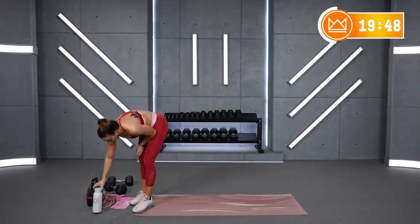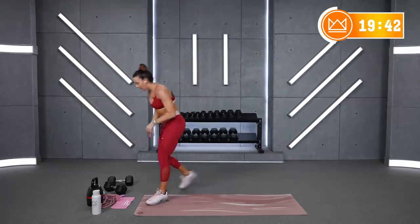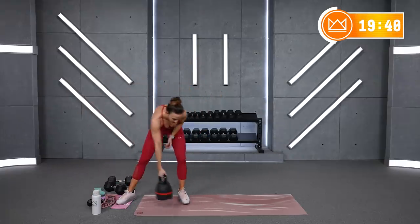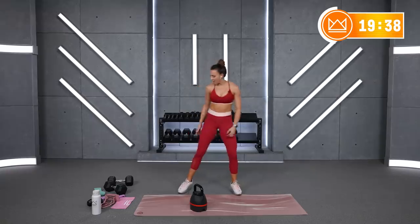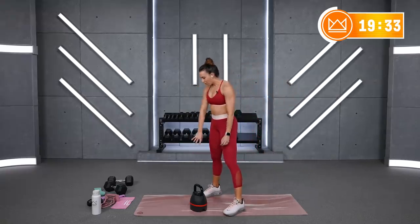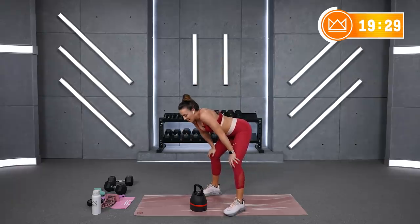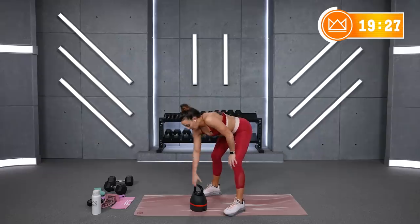Okay, so next, oh, I'm sorry, I lied. You've got one more. We've got that kettlebell or dumbbell swing, then we go down to the floor. Sorry about that. Okay, so I'm gonna use my adjustable one. This is a Bowflex I found on Amazon. So it goes up to 45 pounds, and then I think down to 5 or 10. Okay, so kettlebell or dumbbell, doesn't matter.